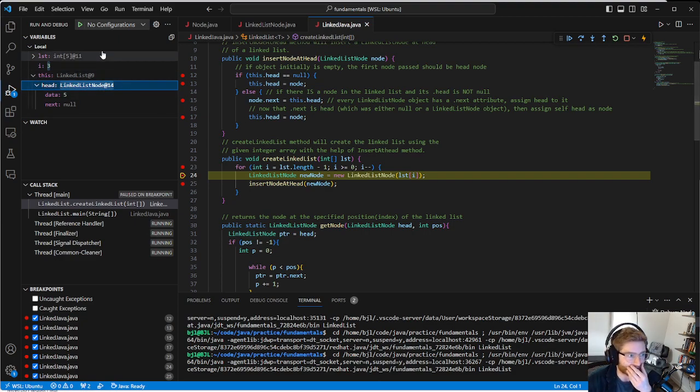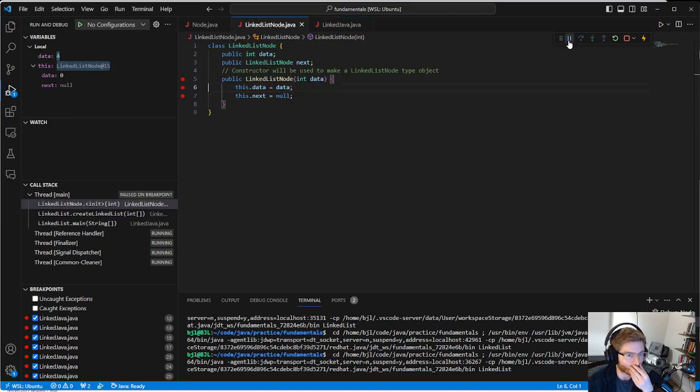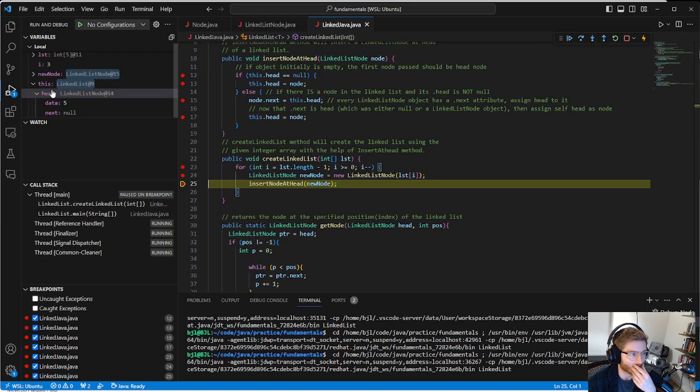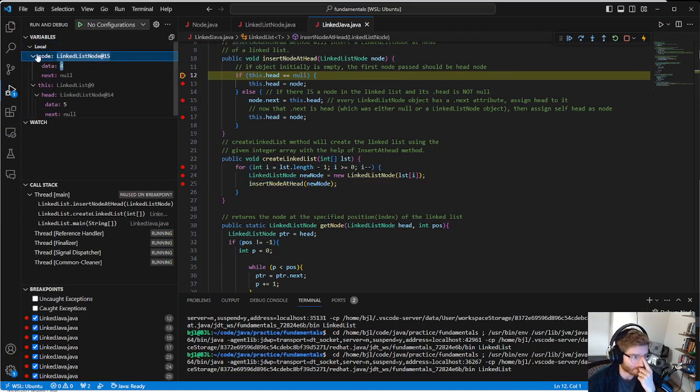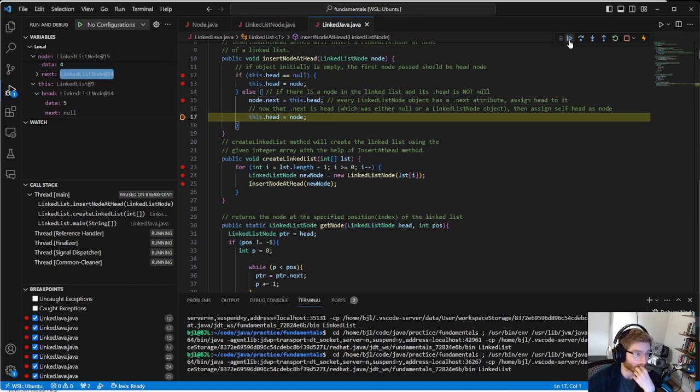So we're at the third, which means data is 5 in there. We go through, we've created our data type. All right, there we go. So we've got this new node, and we're going to say insert node at head. Insert node at head grabs this node right here. It goes through, and then it's going to say, well, if this dot head equals null, this dot head does not equal null, it equals this, so do a thing. So instead, it's going to go down here. Now it's going to say node.next. Node.next is null. So this is going to be head.